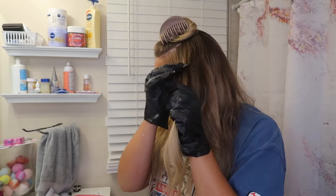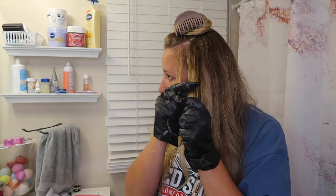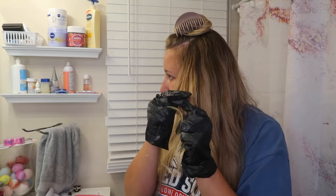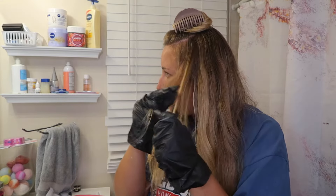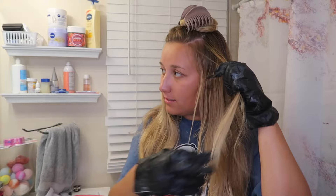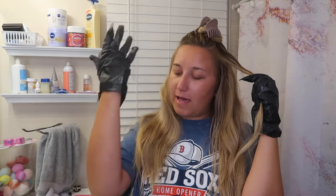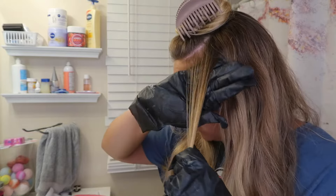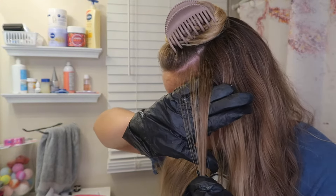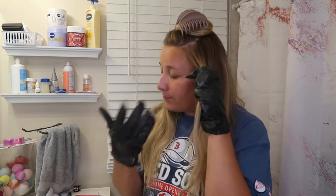A tip I have is that sometimes I'll pick up a section, but I don't want it to be solid. Say I want to have some lowlights in there — even if it's just the blonde that I currently am — just to have some dimension once I wash it out. I'll take a couple pieces and hold on to them and then throw some back. I'm kind of like weaving — taking random chunks and leaving the other hairs behind — so it splits the section almost in half. It gives it more of a natural look so that it looks like it grew out of your head versus just taking bleach and slapping it on. You can see there are some gaps in between the strands of hair, so now it'll look more like I have some lowlights in between.